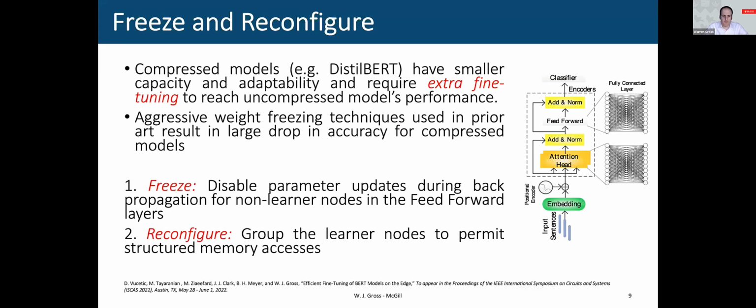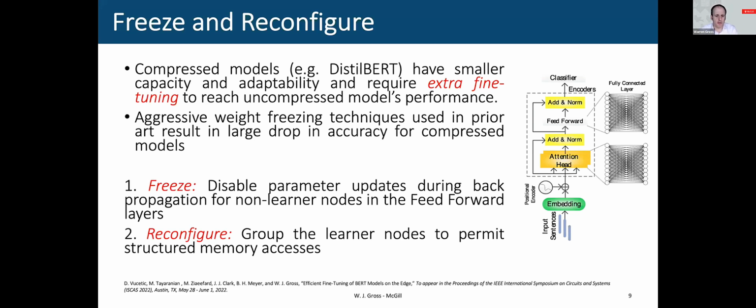And so one of the things that you see people do in these models to generate them is they do very aggressive weight freezing. And this is responsible for large drops in accuracy in these compressed models. So we looked at a couple of techniques to try to address this accuracy drop, and really are trying to aim at a good trade-off between accuracy and compression.